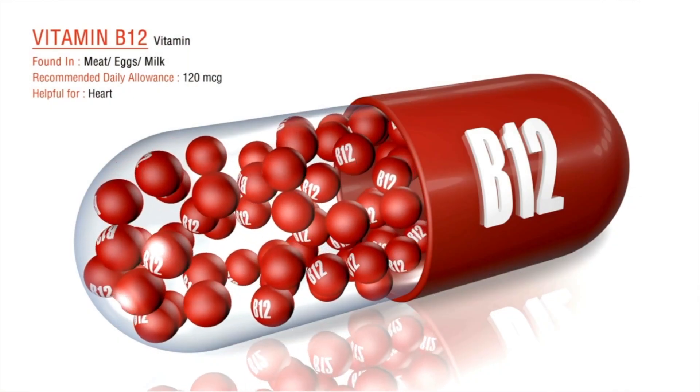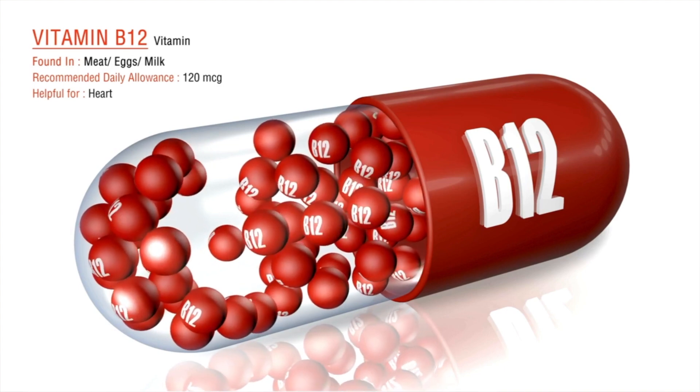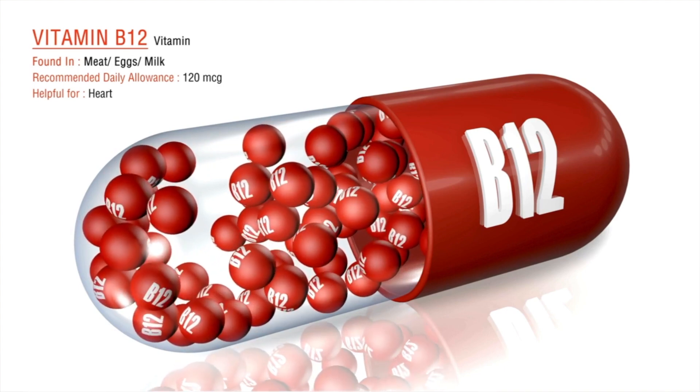The complicated thing is that I'd had my B vitamins tested and they weren't amazing, but they showed as fine. Well, the tricky thing is with the MTHFR gene mutation, your body can hold on to forms of these B vitamins that it can't actually process — so you will show as having enough, even though your body is just stockpiling things it can't use.